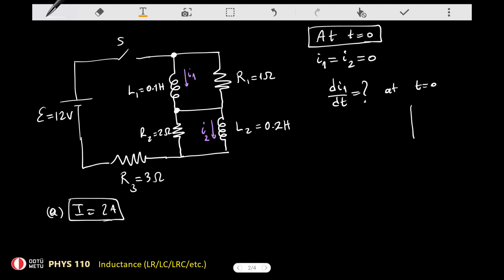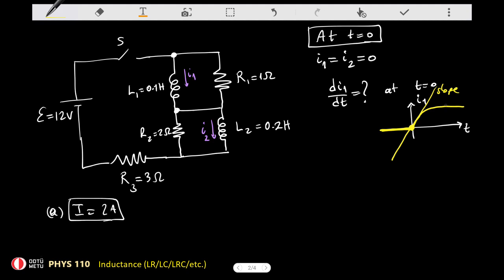So as a result, we have something like this. If I plot I1 as a function of time, let me show it like that. The current was 0 before t equals 0. After t equals 0, of course, it starts from 0, but it starts rising. So, of course, eventually it's going to reach a final value. So this question is basically asking the slope at that point. So I need to find the slope in here. That's essentially what it is asking.